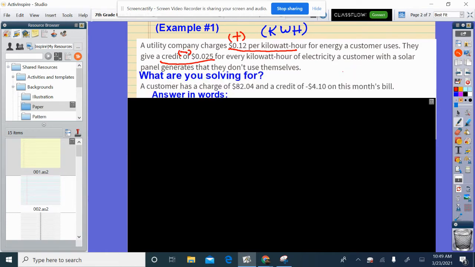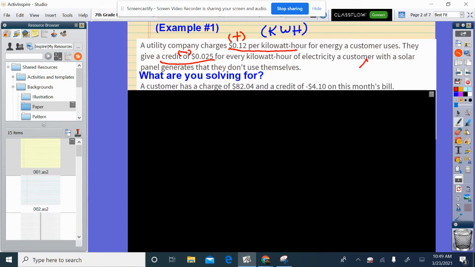And so what's happening here is that people sometimes have houses with solar panels on them that capture the sun's rays, and they generate electricity, which they then sell. The lines come from the utility company to power our homes and charge our devices, for example. So usually it goes just one way, from the power company to your home. But people with solar panels like this can generate energy, so it goes back to the power company, and they get a credit off their bill. So that's what we're solving for.